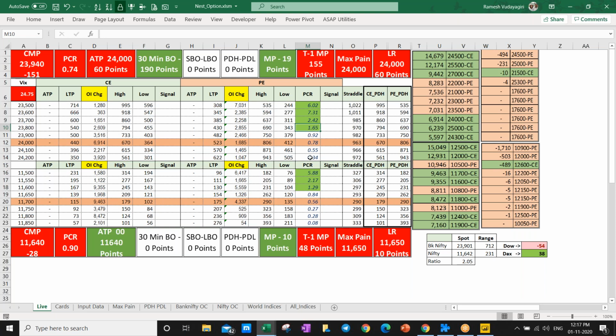When the market is going down, before any other indicator gives you the indication of the market moving down, the first thing is the option traders. Put option traders will be squaring off their positions. That is the first thing you have to see actually. So the same logic applies here for the Nifty also.